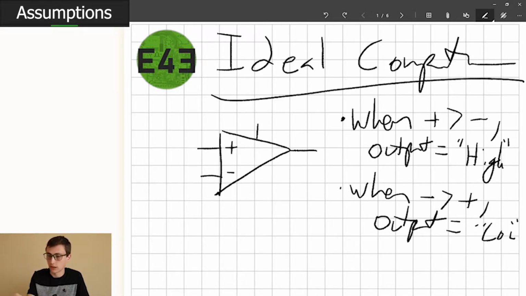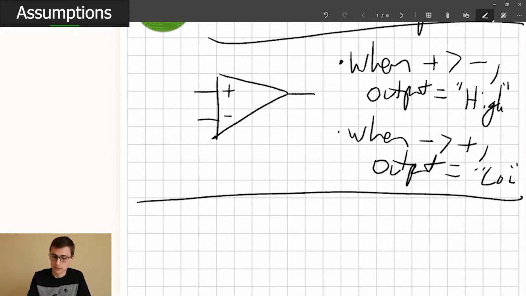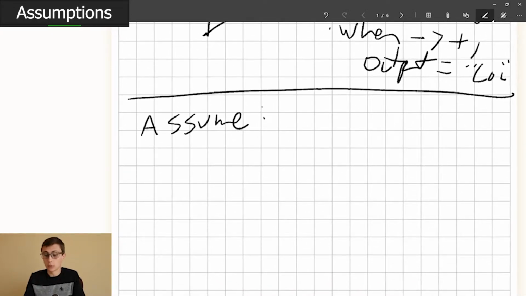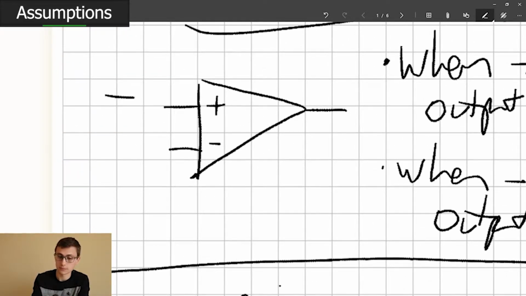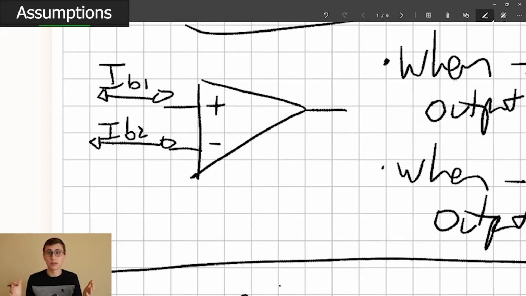Okay, so when these are ideal devices, what does that mean? It means you're going to have some assumptions. What are we going to assume? We're going to assume that V out equals V in. We're going to assume there are no internal losses in the part, and that a logic 1 is whatever voltage is applied to the part. We are going to assume that there are no input bias currents. These are currents that flow into the comparator, and they can be in either direction. They vary with temperature and with component tolerance. But we're going to assume they're all 0, no current. They're usually pretty small.